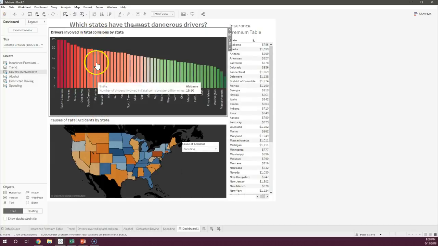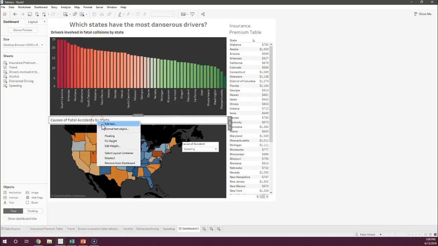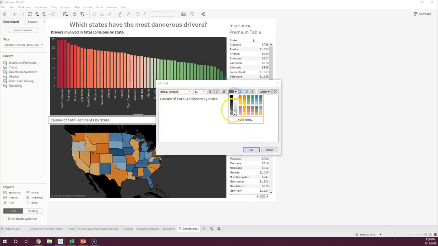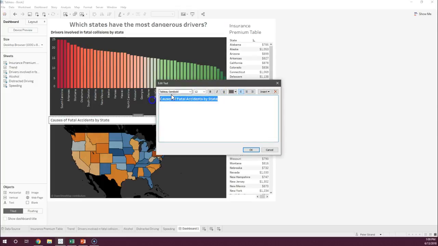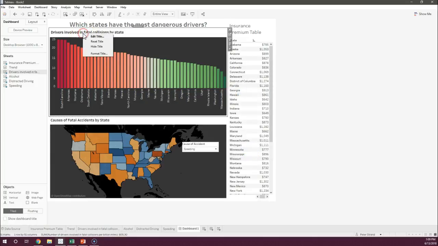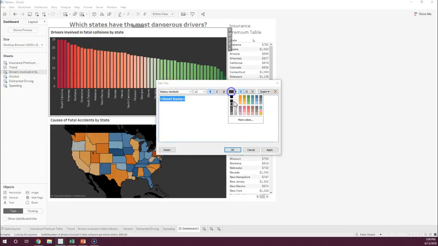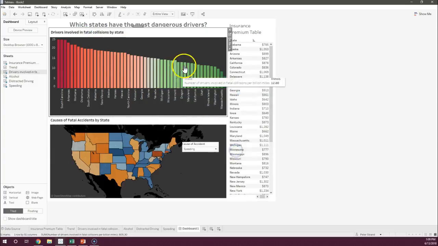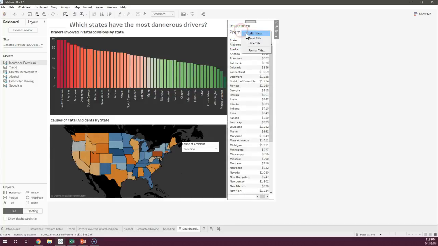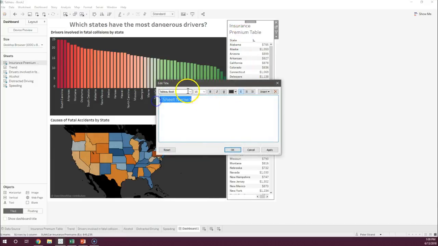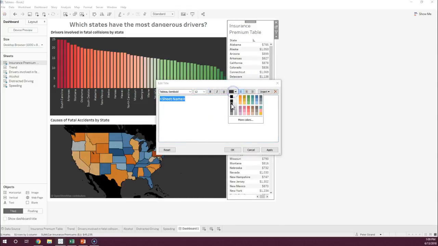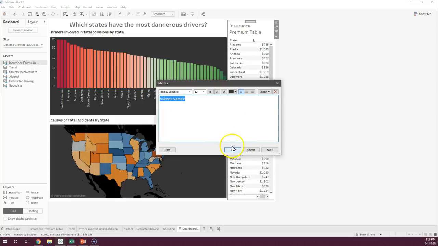Oh, looks like the colors are a little different. Let me double check this real quick. This seems to be a lighter gray, so let's go ahead and change that. Select the text and change it to a darker gray. And is this the same? See what I mean by nitpicking? You have to go through literally everything to make sure that it looks the way you want it to. So let's go ahead and change the title on this one as well. We want to change it to semi-bold, 12 point, and make sure that's okay. And I'm going to center this.